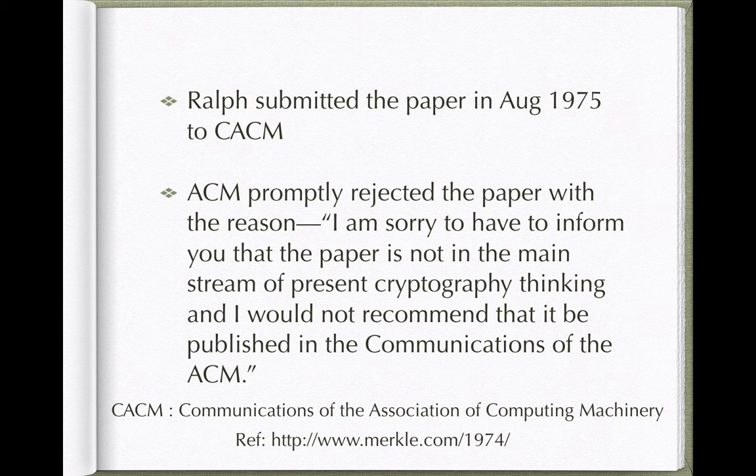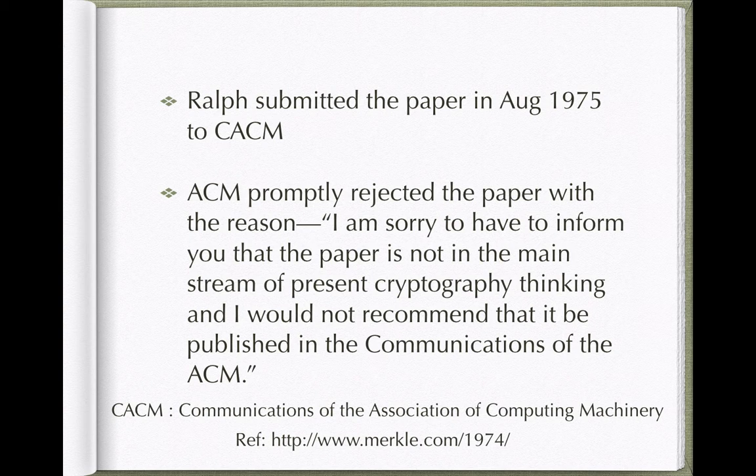The reason given is, he said, I am sorry to have to inform you that the paper is not in the mainstream of present cryptography thinking. I would not recommend that it be published. That is, no one has ever done a similar thing right now. At least this fellow might have put some reference, saying this guy is working on this, I am trying this new idea which no one has done. But I can't see any reference by anybody in the current day. Even the big geniuses have not touched any of this, what he is thinking. So I am not going to recommend this to the public in a reputed journal like ACM. So it's a stupid thing, right?